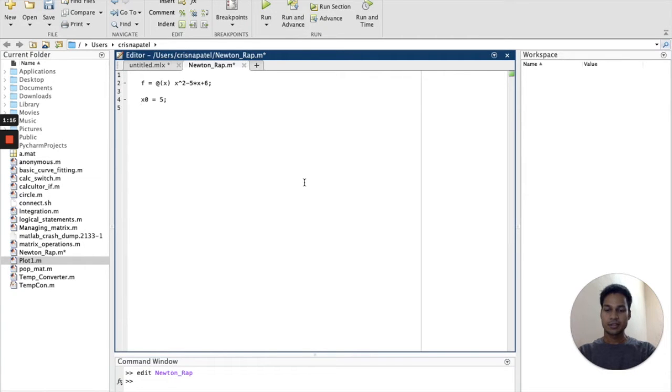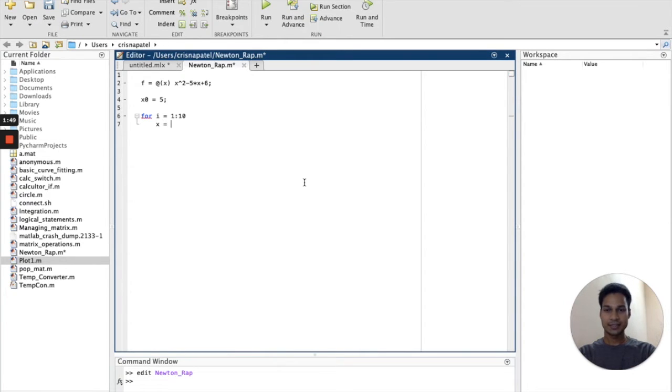Other than that, I'm going to have to run a loop maybe 10 times. So this loop will basically calculate the x value using the Newton Raphson equation each time, and each time it calculates the x value, for the next run we will store that x in x naught, so that x naught changes. So basically we have to keep our x naught value updated.